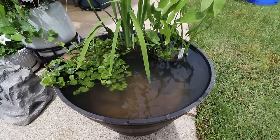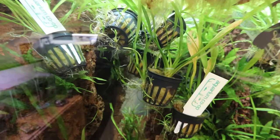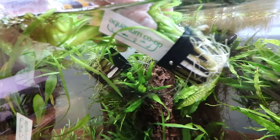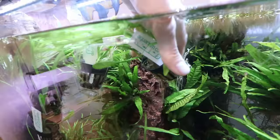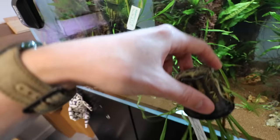Even though we don't know the exact temperature profile of our pond, I'm pretty confident in the range we're going to experience just because I've done this so many times. I think it's safe to go ahead and add some fish. But before we add the fish, there's one more plant I wanted to add — we're going to throw in some dwarf sag. I have a bunch of extra pots here from Aquarium Co-op; Cory was nice enough to send some extra pots, and they have super healthy root systems. A lot of the top foliage is going to transform into the submerged form, but it's going to enhance the look and give the fish a little more of a protected feel. Aquarium Co-op is a customer-first business and that's why we use their stuff from time to time.